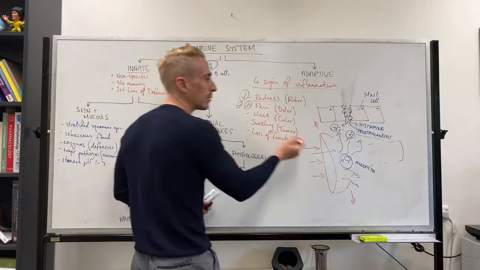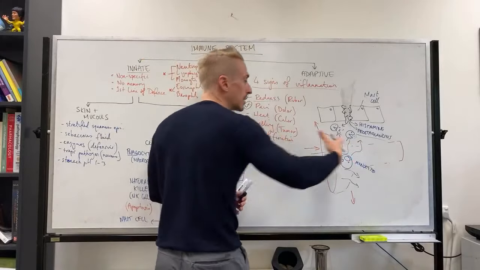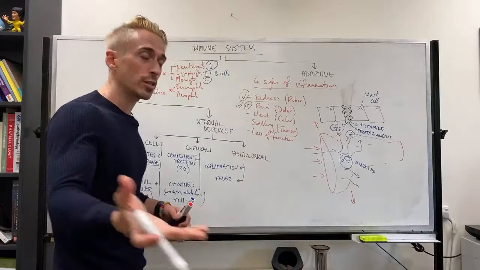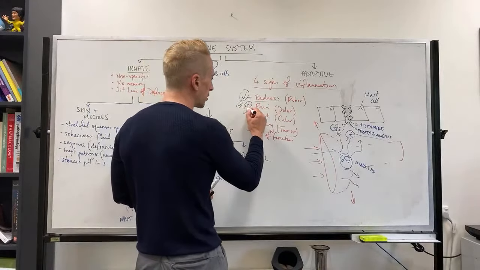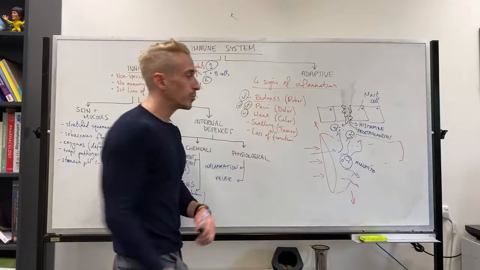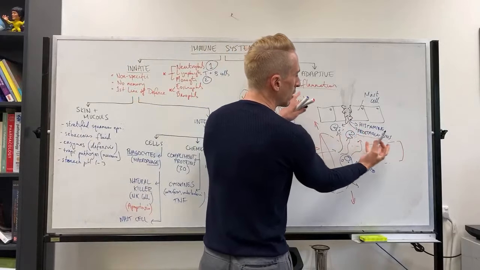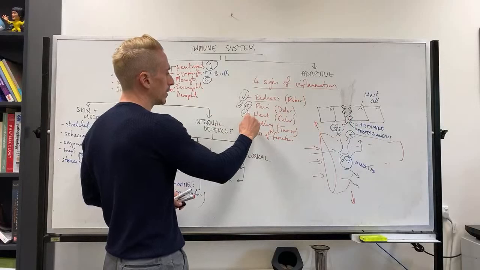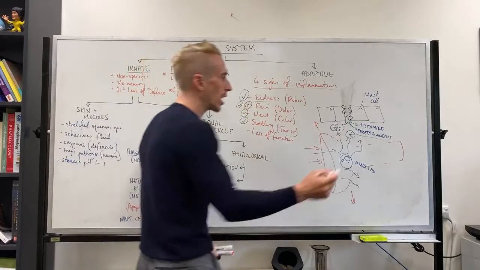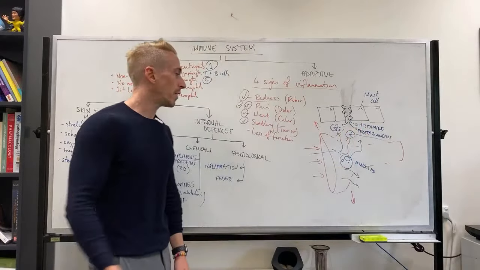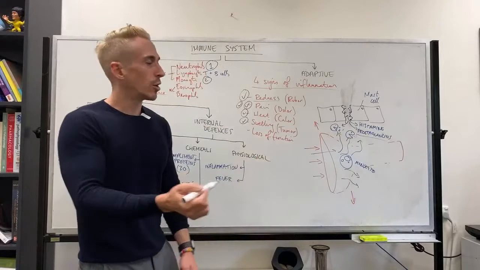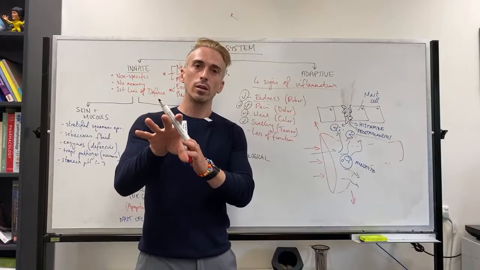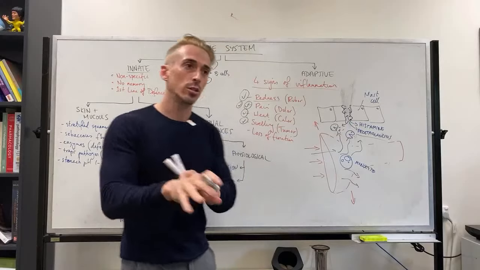Heat. It becomes hot in that area because more blood is getting to that area. Blood is 38 degrees, like we said last week, so it gets hot. Swelling occurs because fluid has leaked out and it's now sitting between the tissues. So the site begins to swell. Tick. And you get a loss of function, and the loss of function is because of the swelling. So when that area becomes swollen, you begin to lose function.